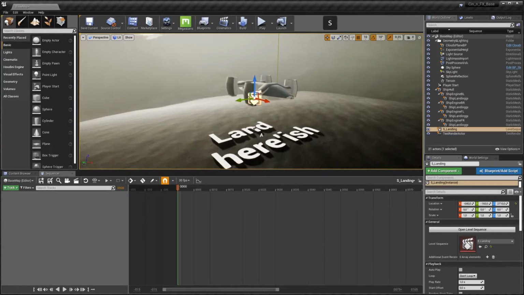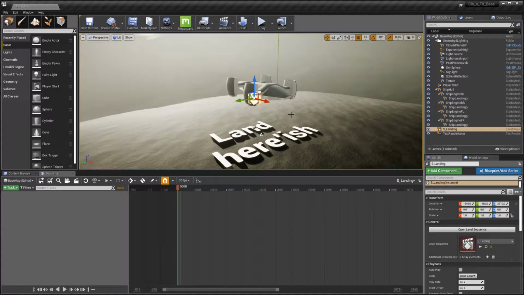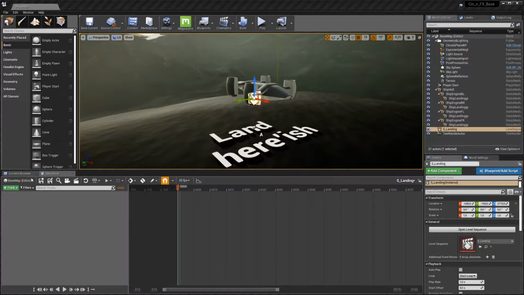If you have ever used tools like Adobe Premiere or DaVinci Resolve, then the basics should be somewhat familiar to you. To the top left here, we have the main toolbar. To the right, we have the breadcrumbs. This becomes useful when you're putting sequences inside other sequences, so you have a fast way to navigate back to your main sequence. To the left here, we have the tree view, and to the right, we have the dope sheet or track view. So let's add our ship to this sequence.